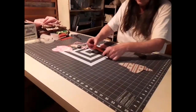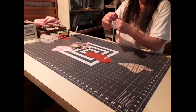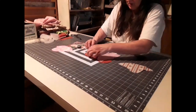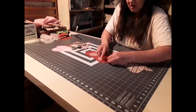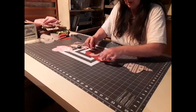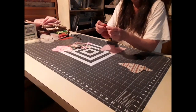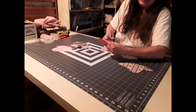All right, here is the man's clothes. Let me open it up if I can. All right, it's going to go like this, and the hand is going to go over top. Let's go down. And this one's going to go over top. All right, now we got a problem here. It doesn't want to go. So what we're going to do is fold the outfit like this, and we're just going to make a little slit right here in the middle.